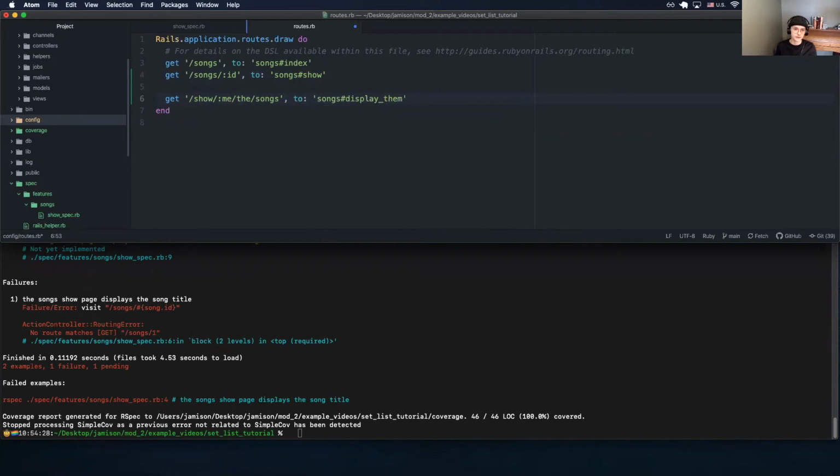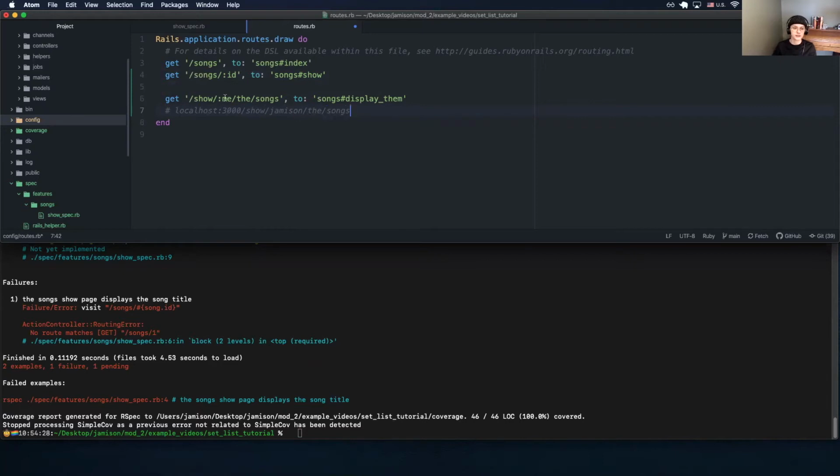So that's that. To take that even further, we could make something like get show me the songs to songs, display them. And like I mentioned before, when we have a segment that has a colon before the keyword here, that means that this segment is dynamic. It could be anything. So if I had this route defined in this routes file, like so, I could go to localhost 3000 and say show Jameson the songs, and that would be valid.